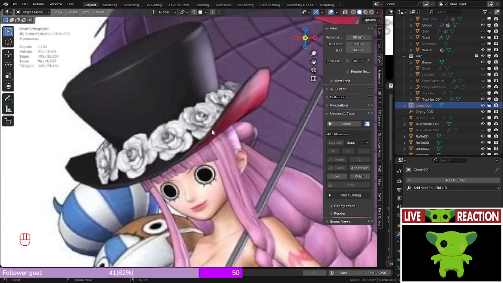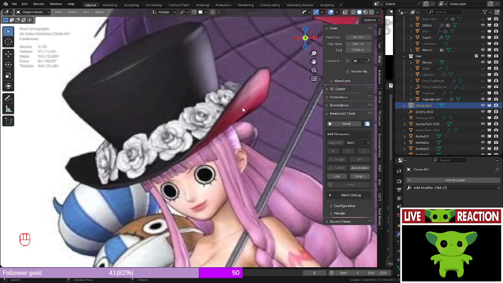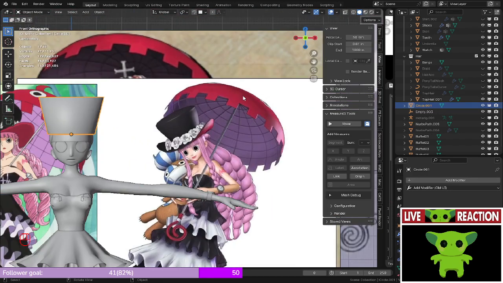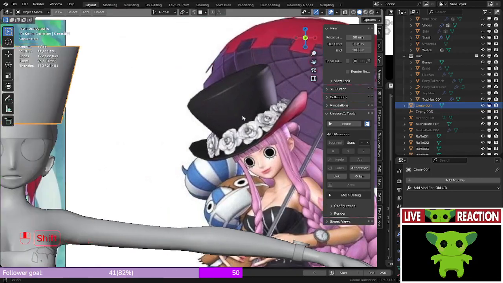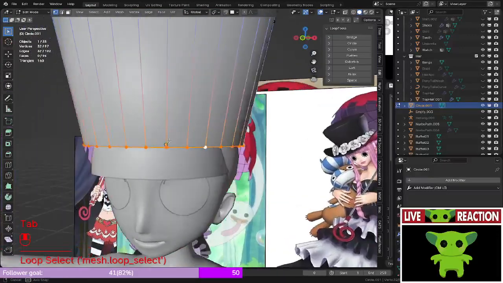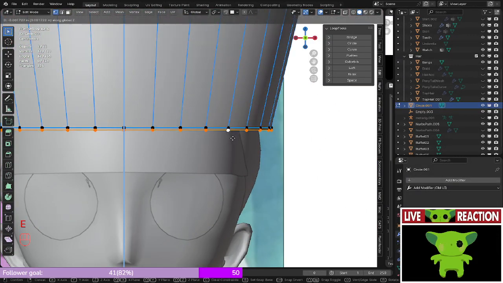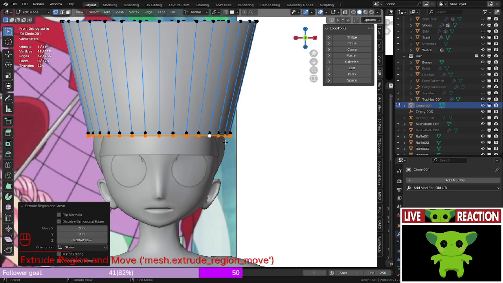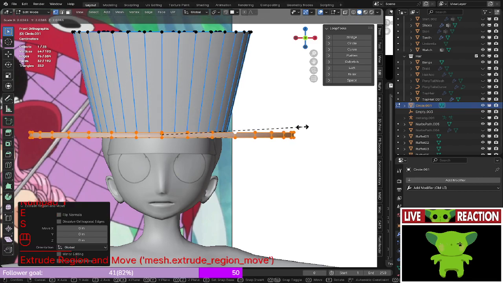I do have to make the bottom of the hat thick, similarly to how I did the umbrella, because I do want the bottom half of the hat to have this sort of rose red color. And then obviously the top of the hat's gonna be black, so these just have to be a bit of a layer to it, if that makes any sense. I could even start setting that up right now. Maybe that thick. And then just select this and extrude it out.